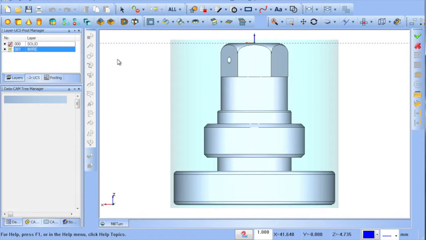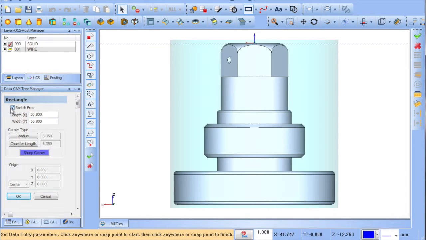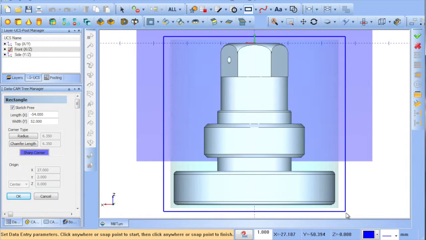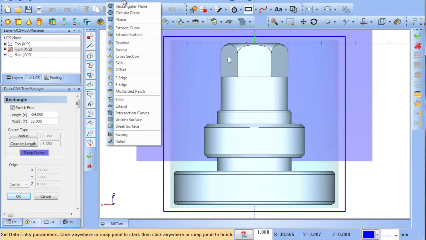So what we need to do is, in a sense, slice the component in half. So if we go into here and draw a free sketch, and I should change my plane, and now I can draw around it. And I'm going to create that into a plane.